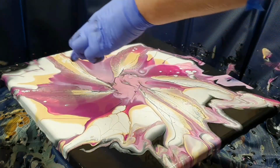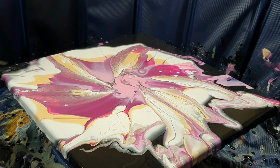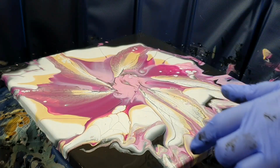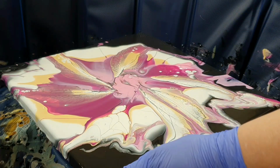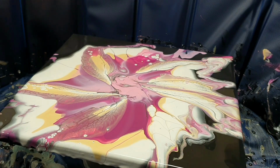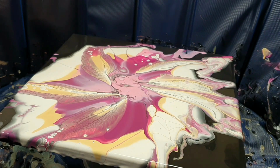Look at this. They're like the cells in a leaf. This is really cool. Okay, I'm gonna give it one more torch. Let me take off this glove.